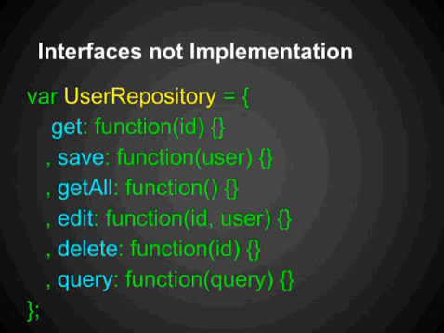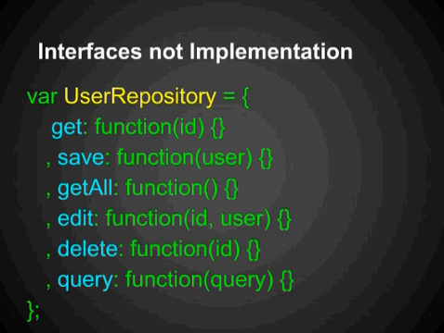But JavaScript being a very flexible and dynamic language, we can create an interface very easily. In fact, here's an interface right here. It's just an object, but our object essentially just consists of interface methods. And these interface methods in this interface don't actually do anything. They could just throw an error saying, hey, someone needs to implement this. But for now, it doesn't matter. Here is our JavaScript interface.